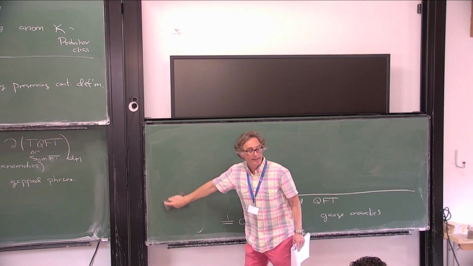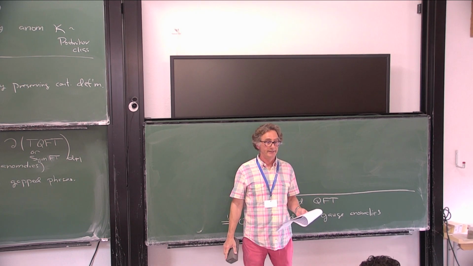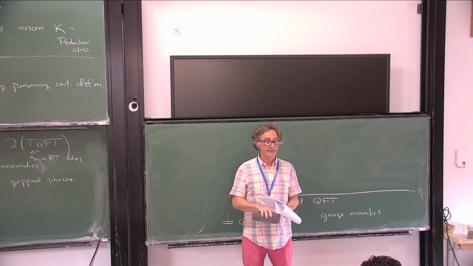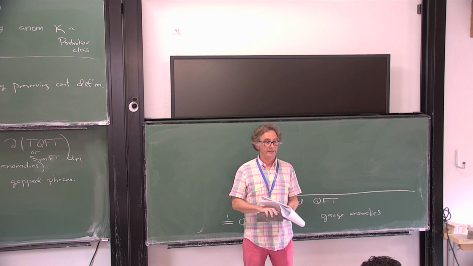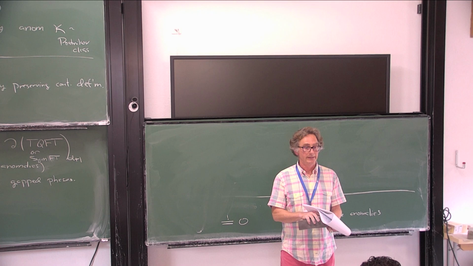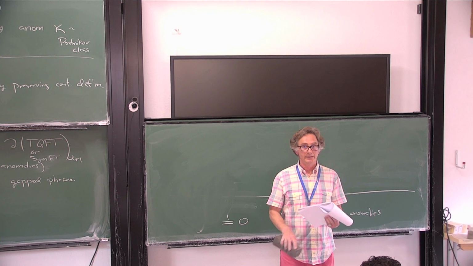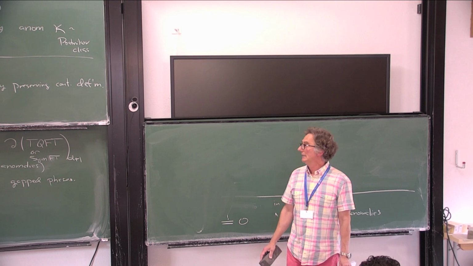In the cases you are computing the anomaly, do you have to worry about first computing like a fractionation class to fix the anomaly, or does it matter? Like if you have some one-form symmetry, I guess we have to worry about fixing the fractionation class first before computing the anomaly, right?